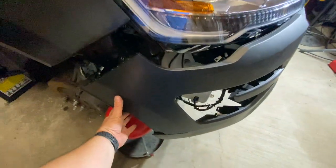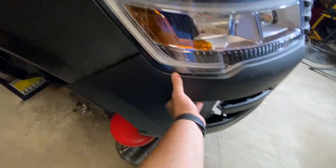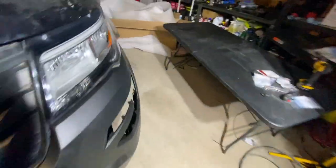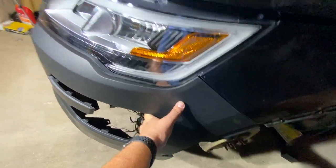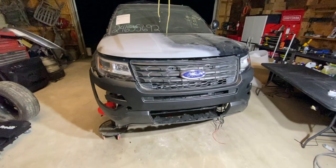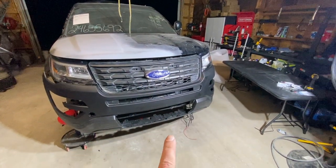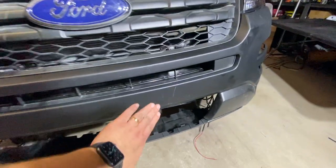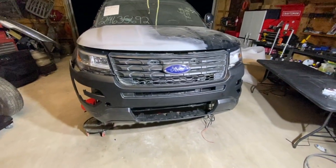There's some brackets that rivet on here and then bolt onto the bottom of the fender, but I can't really do that until after it's painted. So unfortunately, I can't really make that look fully installed. Same thing over here, don't have the bracket, but it is gonna look nice and fit well once it's in there. So I know it looks kind of goofy, but unfortunately this is about as far as I'm gonna go, because now I still need to take the grill and this lower bumper off so that we can paint this center section. And I'm real bummed I accidentally rolled it on the floor and scratched it a little bit, so I'm gonna have to fix that before it's painted.